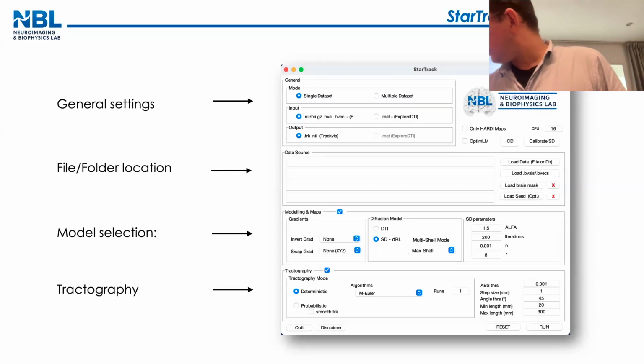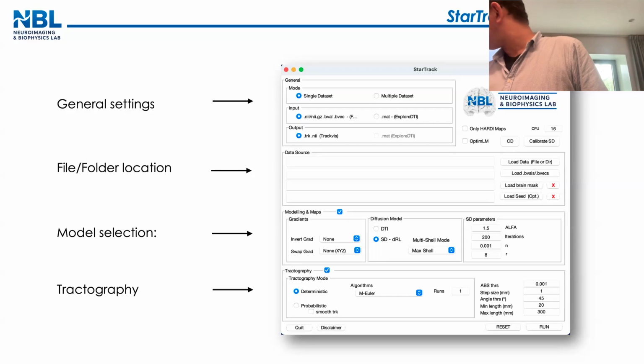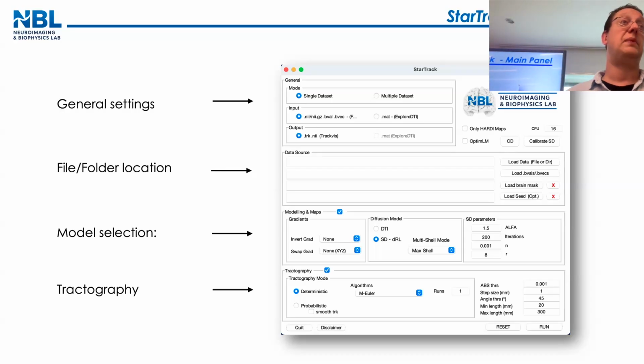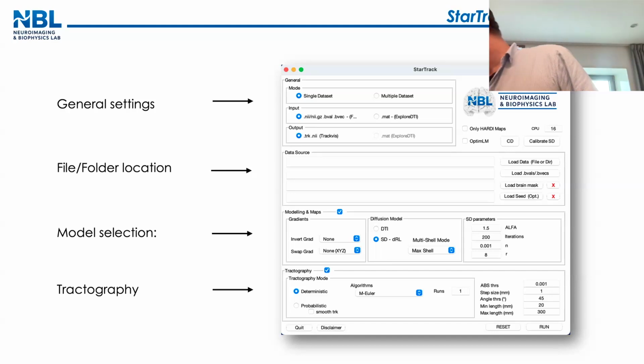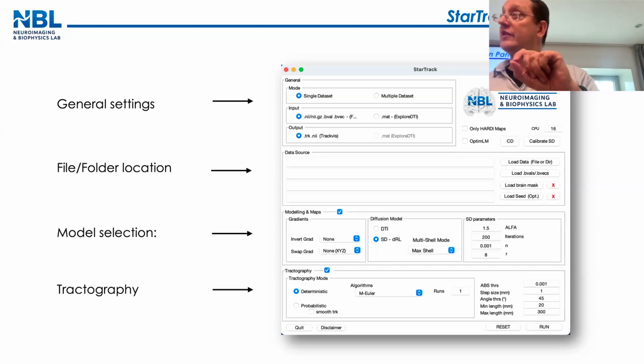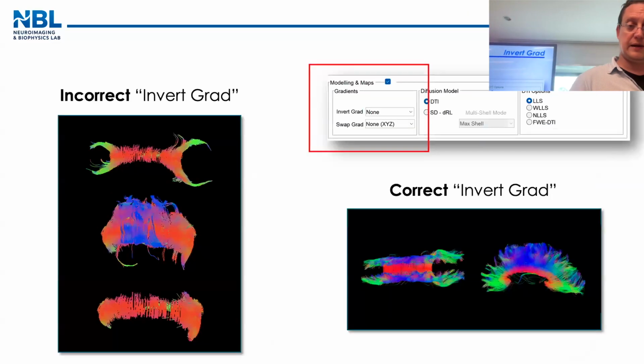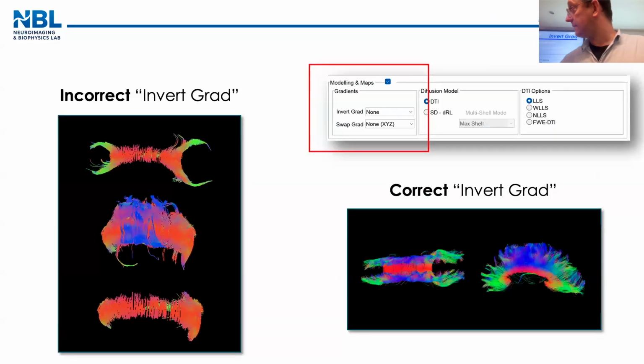If you want to disable cartography, you untick this. If you want to disable modeling, you untick this. But if you don't have the model, cartography says, I don't have a model, so I'm crashing. So it's going to tell you, please compute the model first. But you don't have to recompute the model every time. You can just compute the spherical deconvolution once, and then you can do multiple cartographies with different settings without redoing the spherical deconvolution every time. Okay, that's the idea.